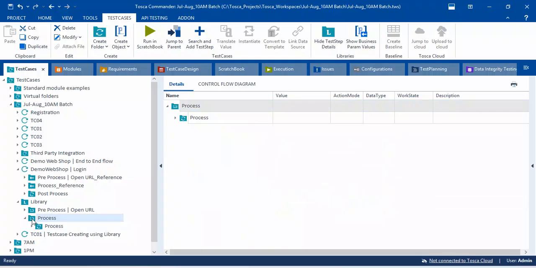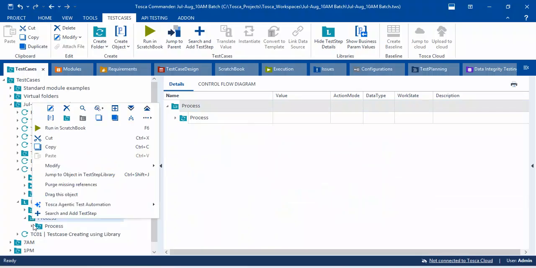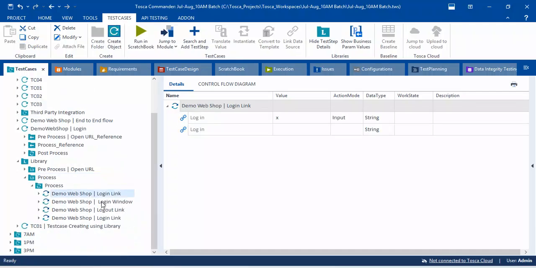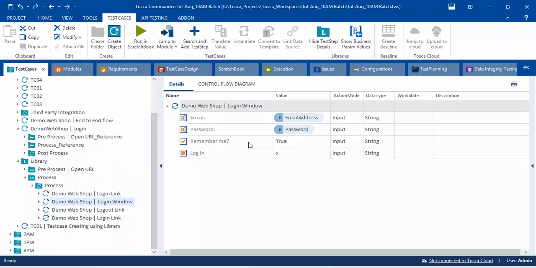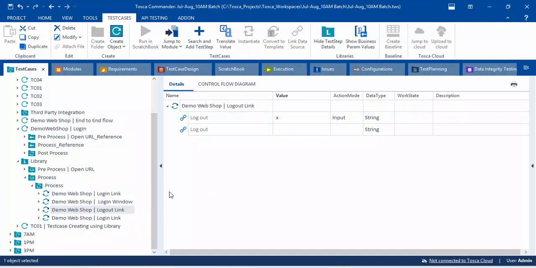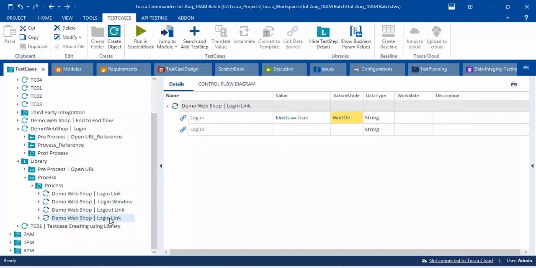And what I will do, I need to create business parameters. How many business parameters are required for this test case? I need business parameters for email and password. The rest are actions only. We are pressing or we are clicking, right? For them, we have no need to specify in the business parameters. These details are not required. Okay, but still, if you want, you can keep them in the business parameters also.